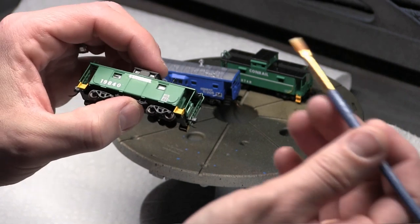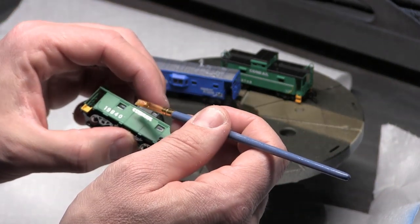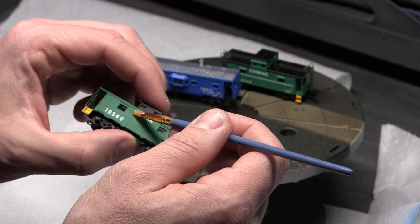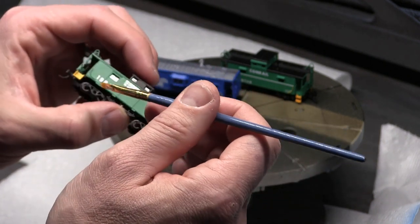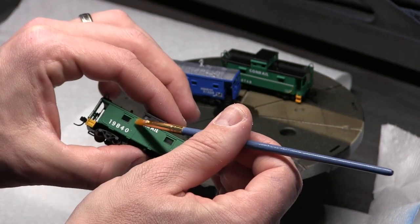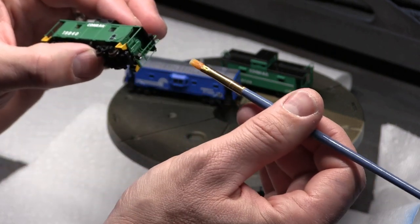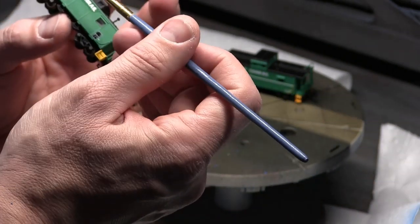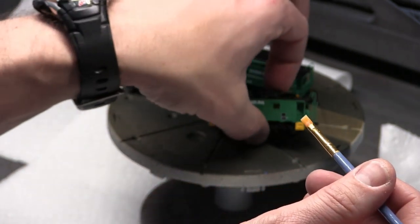So I'm going to take a nice soft brush, I'm going to load it up with some Model Flex Clear Flat, and I'm just going to brush it on nice and thin, not too thick. Make sure you get it on thin so there's no bubbles, because you don't want to see that. And all we're doing is just putting a little coating on just to protect the edges of the decal so that it doesn't get ruined.